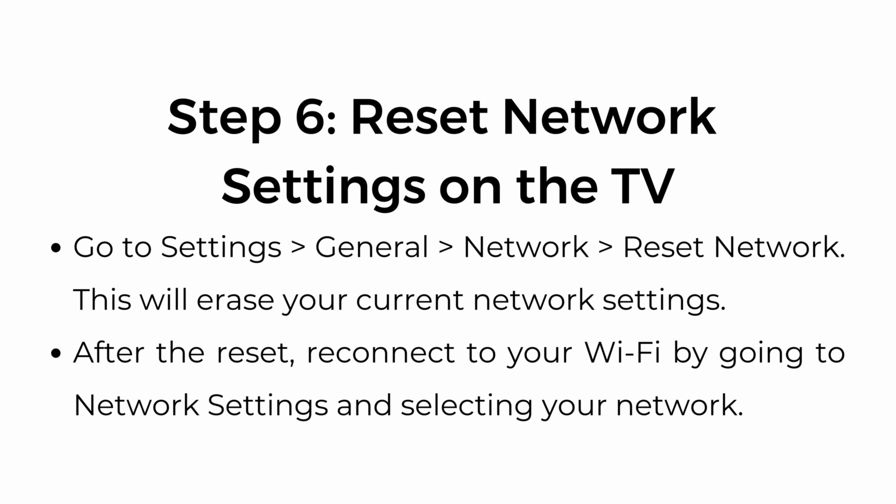Step number 6. Reset network settings on the TV. Go to Settings, General, Network, Reset Network. This will erase your current network settings. After the reset, reconnect to your Wi-Fi by going to Network Settings and selecting your network.